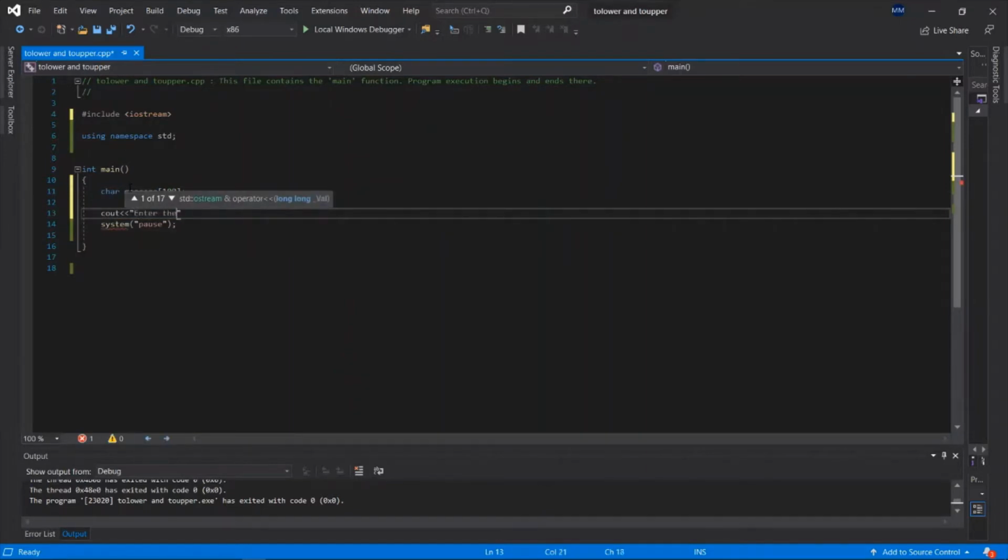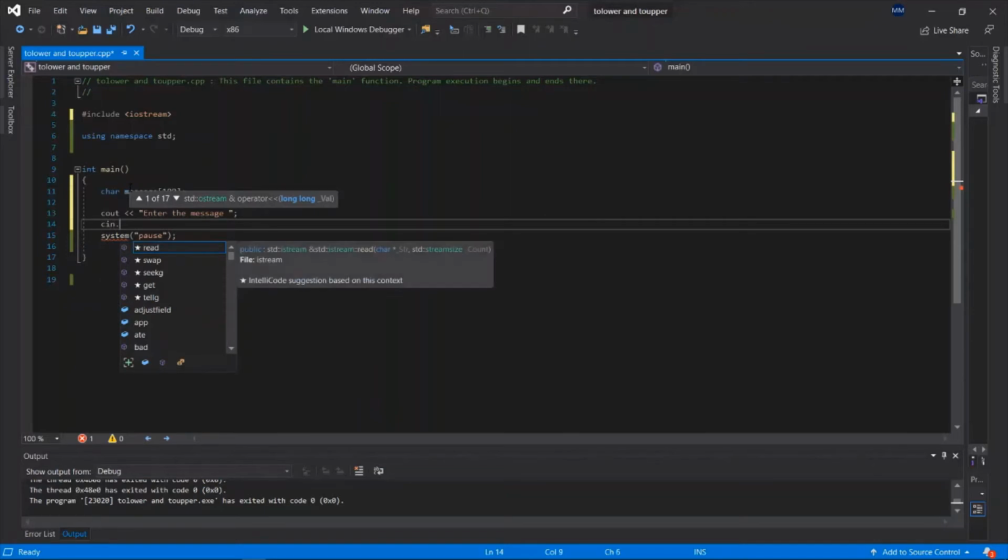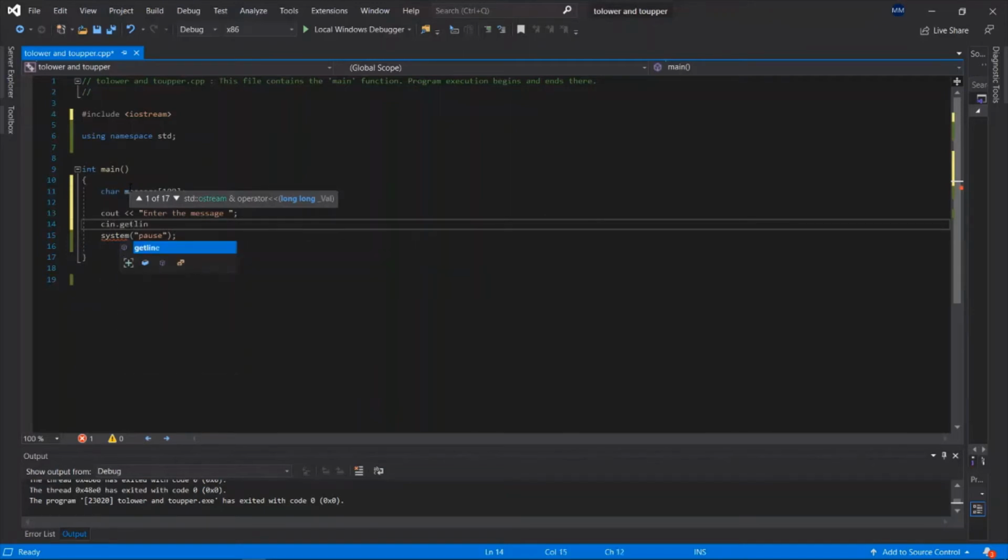enter the message, and then we're going to read it from the console. cin.getline message, at most 100 characters. That's the maximum number of characters we want to read from the console, and our terminating character is going to be a new line.